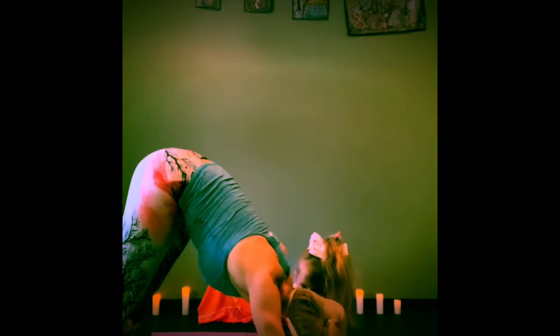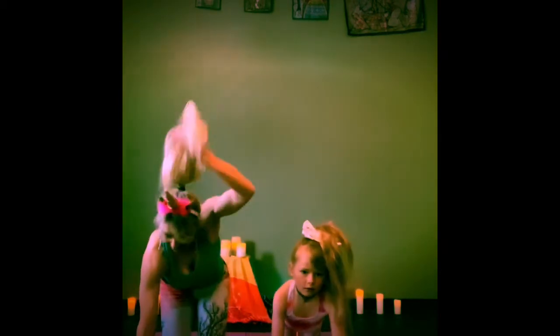From here, we're going to go into a downward dog. Lift your hips high and send your heels down. Alternate right knee bent, left knee bent, or keep both heels planted into the ground. And come back down. Inhale, come up high, lift your hips high and send your heels low. This is downward dog, but we'll call it downward unicorn. And back to hands and knees in the unicorn position.